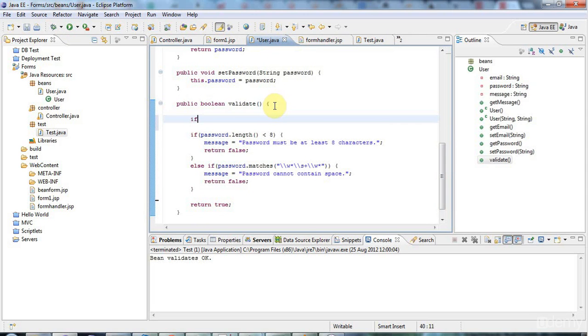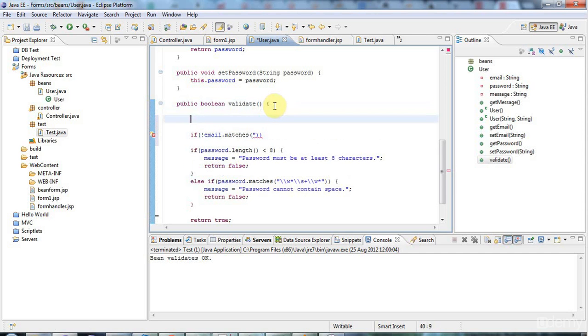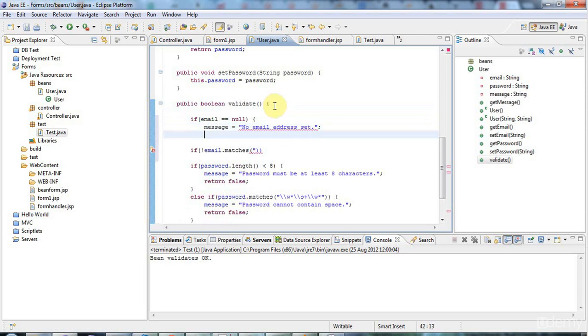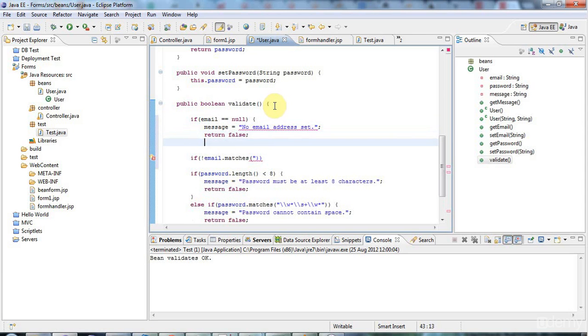So I'll say if not email.matches, and let's say if email equals null, then I want to return and say message equals no email address set, and return false, because I don't want null pointers potentially to occur in my validation code here, which they could do if I don't check this, possibly.